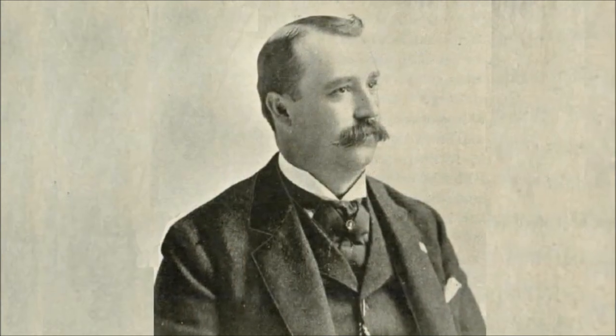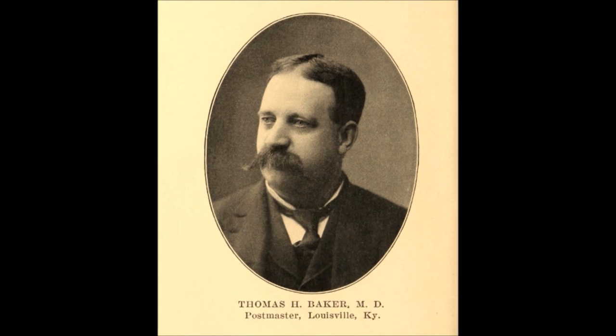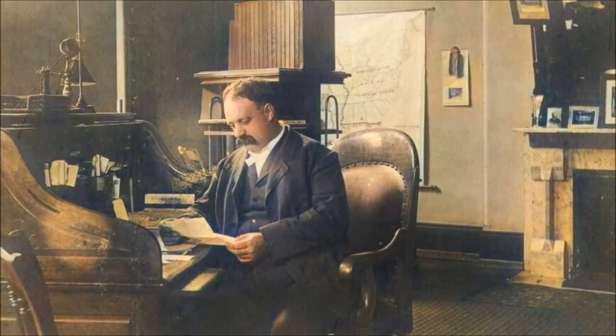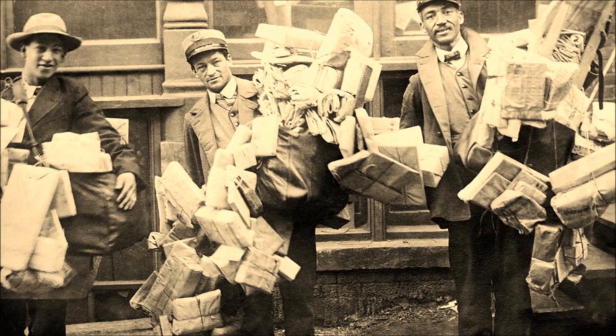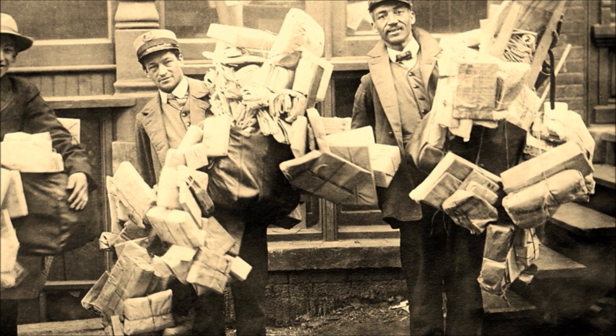Through it all, a series of postmasters came and went, most earmarked for political careers. Congress, the mayoralty, whatever. Favoritism, political jockeying, various forms of corruption. The post office had its share through the years. But the place offered opportunities. For black Louisvillians, the post office was one of the city's few decent job options. By the turn of the century, about 40 black workers had positions at the post office as clerks and letter carriers. Discrimination and low pay, though, did not go away.